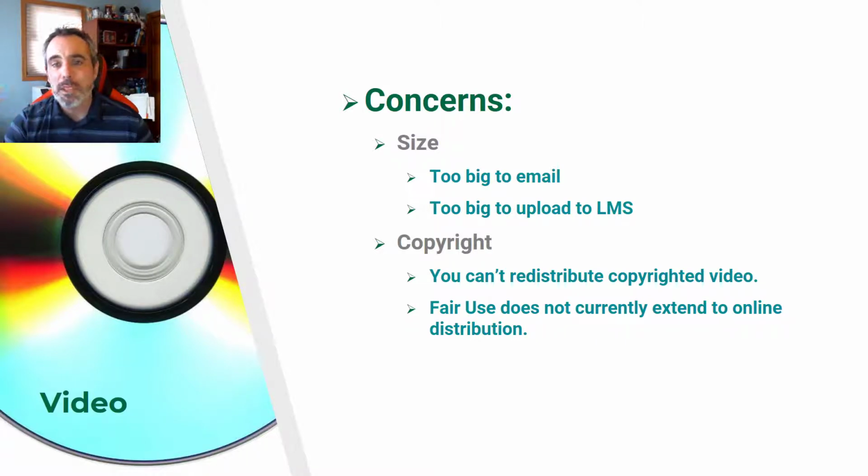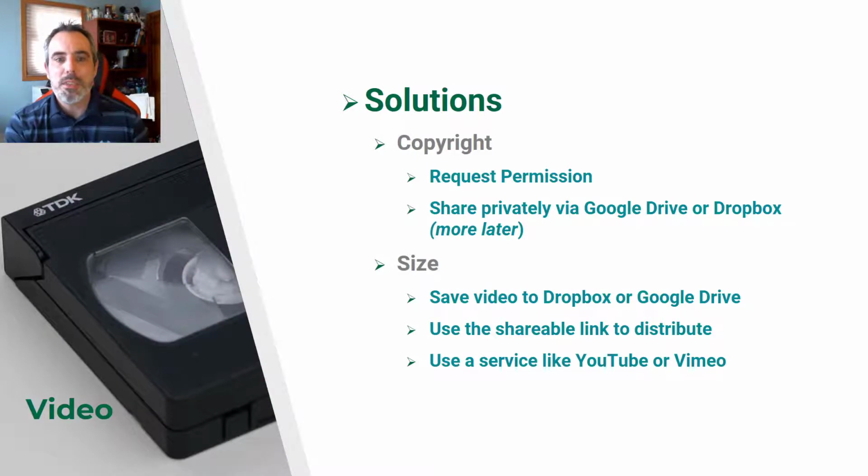And so a lot of people are going to say, well, if I can show it in my classroom, I need to be able to show it when my students are online. Some of the gray area there, or some of the other things that even if you take the copyright out, and we'll talk about solutions in a second, is that even if I had permission to do it, the file size of converting video is just too big. It's too big for me to email. It's too big for me to upload to the LMS and have students click on it. So what we end up doing quite often to kind of alleviate some of those concerns is, for copyright, request permission.